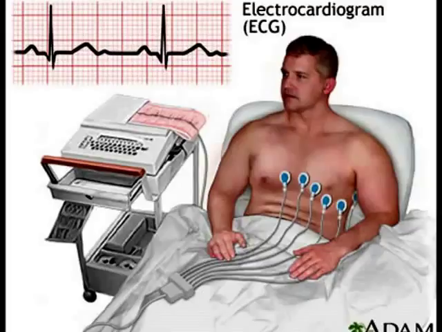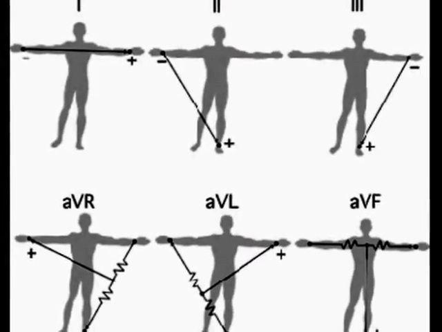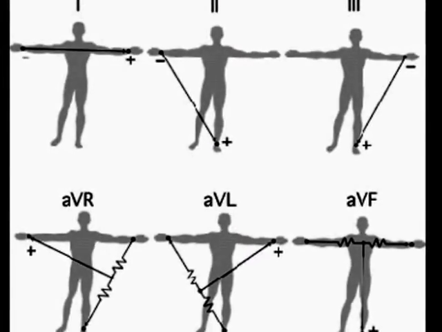And for the purpose of the 12-lead ECG, we know that there are 12 leads. They are divided into three aspects. We have the 6 precordial chest leads, the 3 classical limb leads, and 3 augmented leads. The 3 classic limb leads are lead 1, lead 2, lead 3. The augmented leads are lead AVF, lead AVR, and lead AVL. The precordial chest leads are V1, V2, V3, V4, V5, and V6.